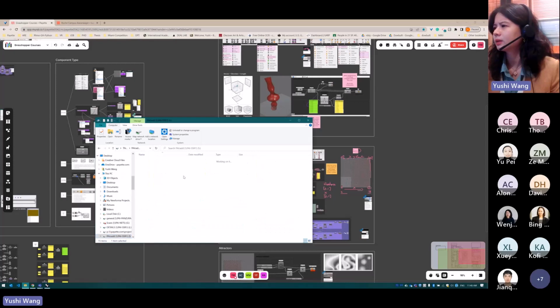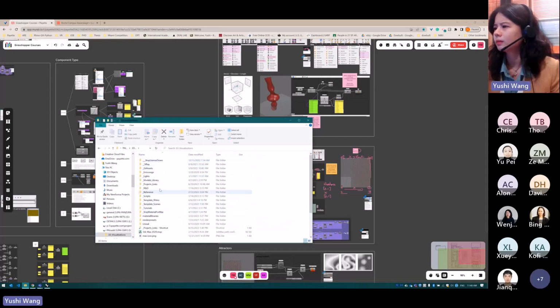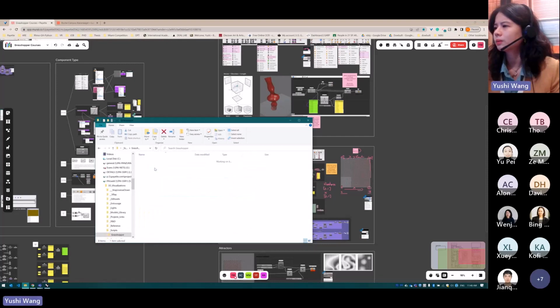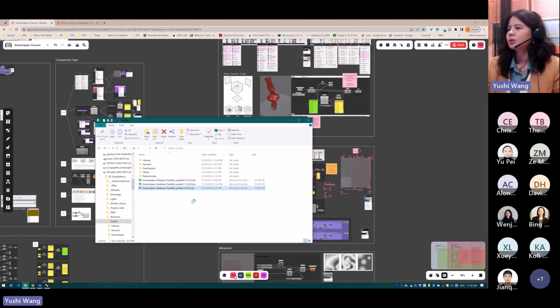I also created Grasshopper script, Grasshopper. Okay. I also created a checklist. So which one is the most, this one. So I input most of the scripts in it and the file location of it.